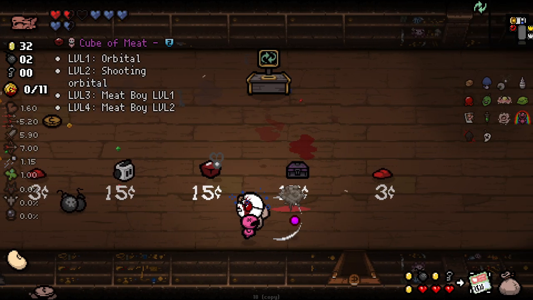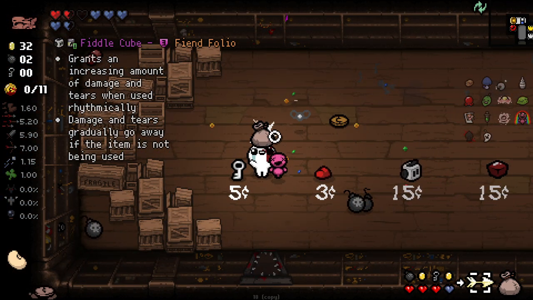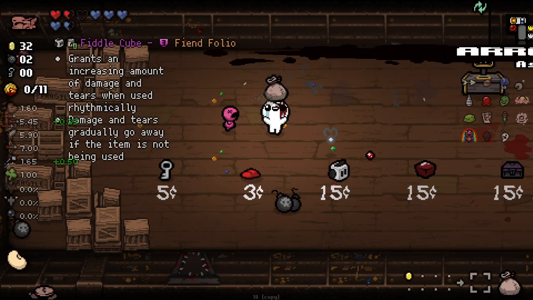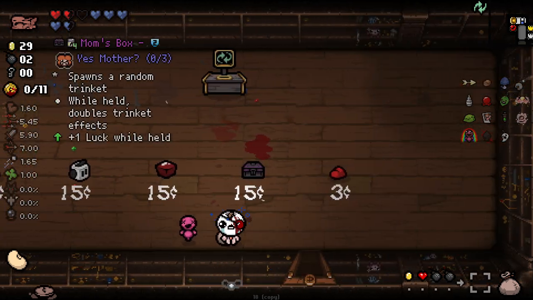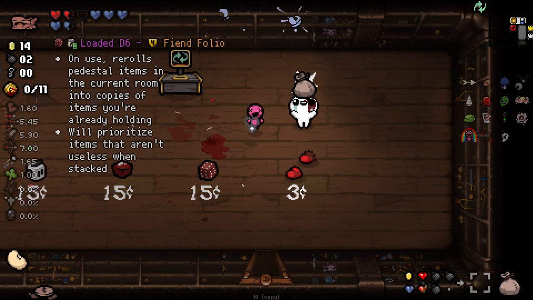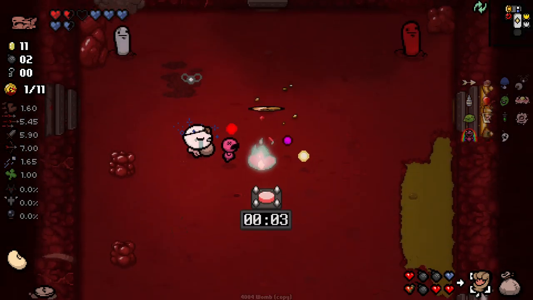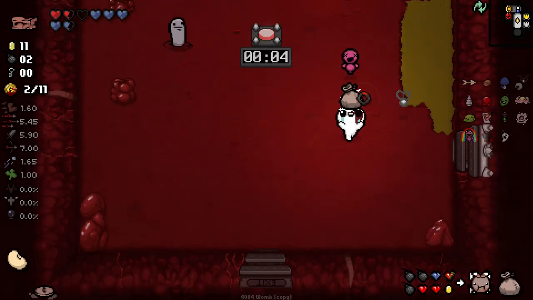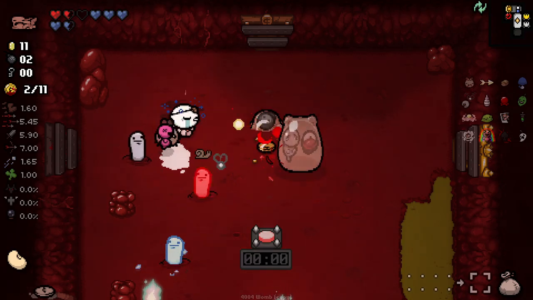Mum's Heart, no thank you. Coupon is good, but no thank you. It's not that good, but it is some tier rate. I think I managed to buy that by putting it in my bag there. That's kind of stupid. Oops. Don't know what this does. I ended up buying something again there. Fatty Fly, why not? Just go with a bit of Big Fan in there.